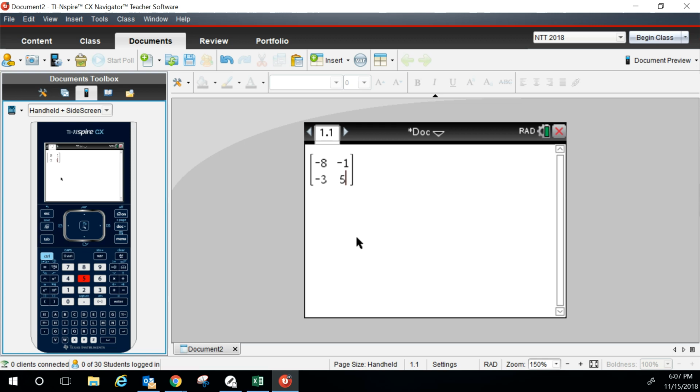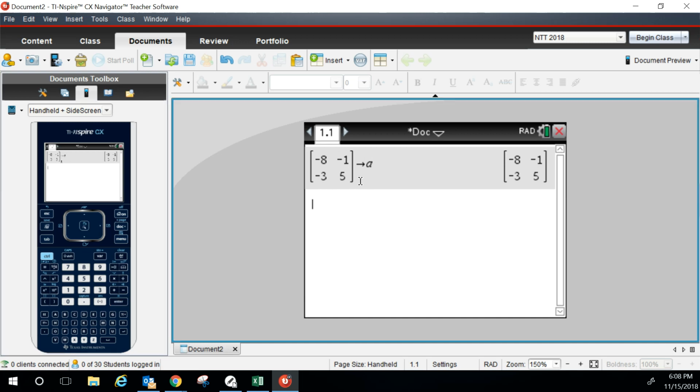All right, once you get it in there, you're going to tab to get out of it, and then you're going to hit Control var. So Control variable. Above that, you'll see where it says store with an arrow. You're saying you want to store this as matrix, and I'm going to call it A, and hit enter, and it's going to say, okay, this guy here is matrix A. And it knows, okay, if you want to do something with A, this is what we're using.